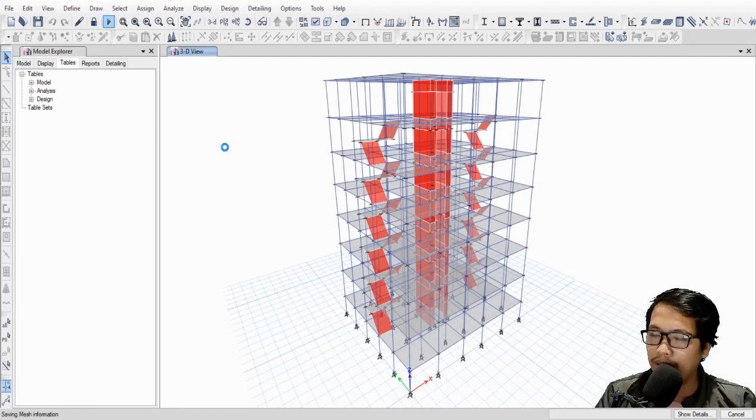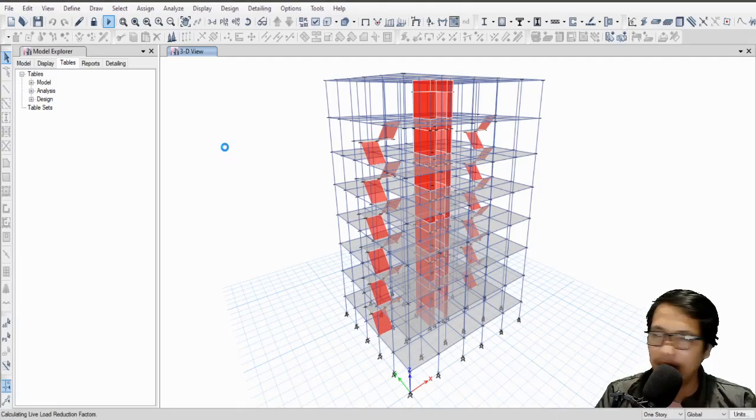Medyo mabagal na yung computer ko. Tagal.